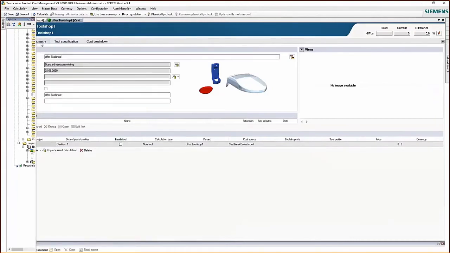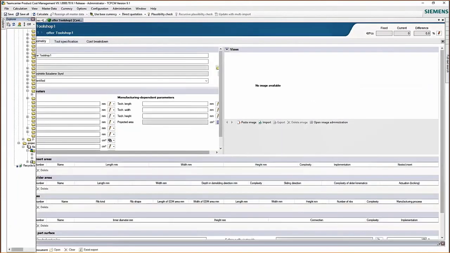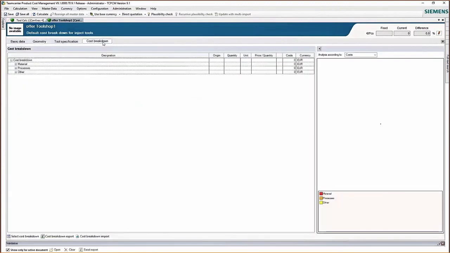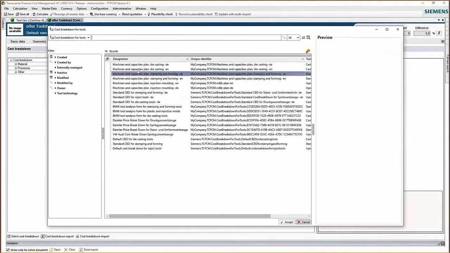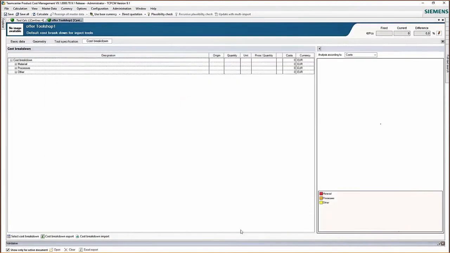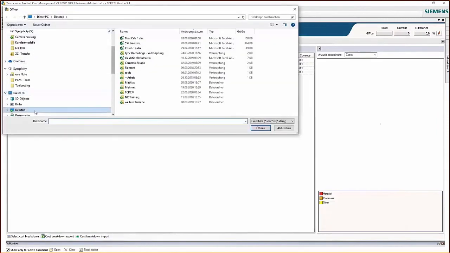And now you see here we have four tabs. Basic data, geometry, tool specs, and cost breakdown. Now we go to cost breakdown. We select first the cost breakdown, our default again, and say cost breakdown import. We're using now the one from our supplier.